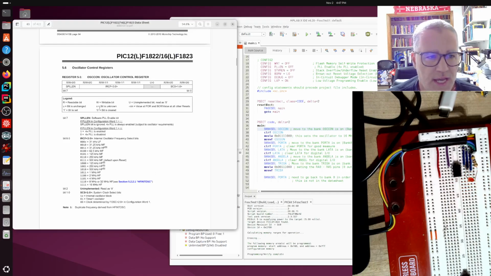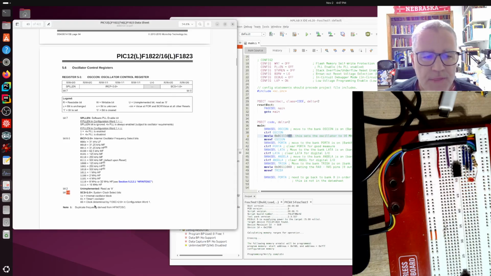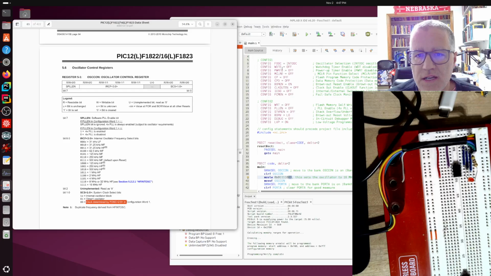So let's really understand the bits here now. So these two bits here, bit 0 and bit 1, are going to choose whether we are going to use the FOSC here, and that will be governed by our word up here.